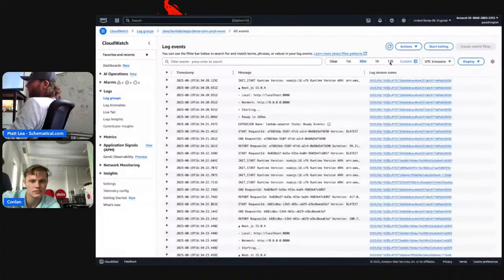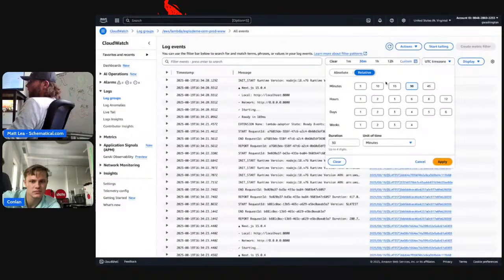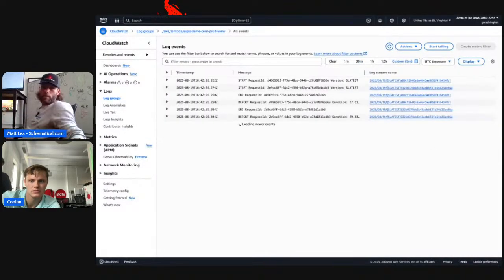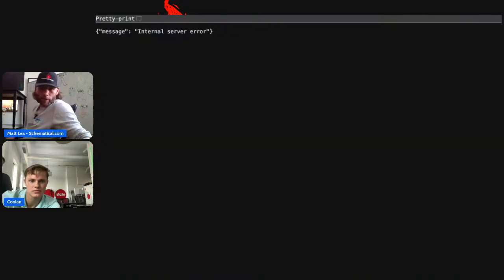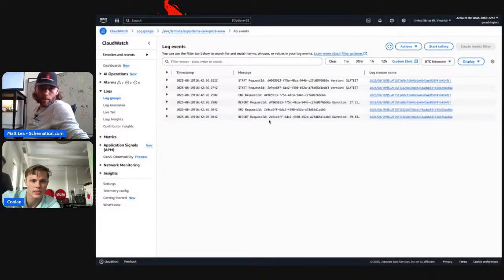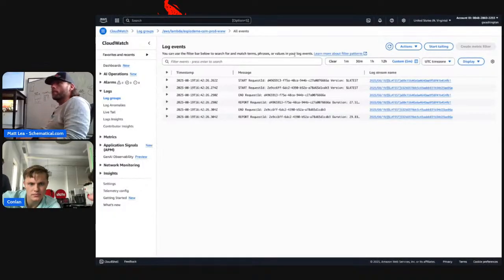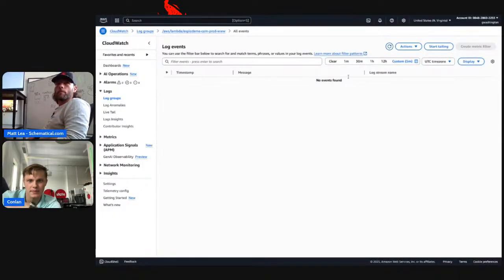We can always go back to exploding.com and refresh a few times if we want to see if we can generate some new logs. I'll just do that for you now. Oh, and then refresh with the circle in the top right. Oh, no events found. Okay. Doesn't look like it.